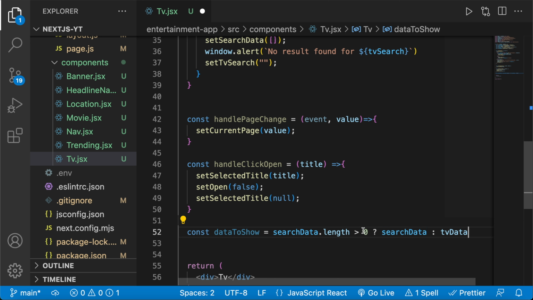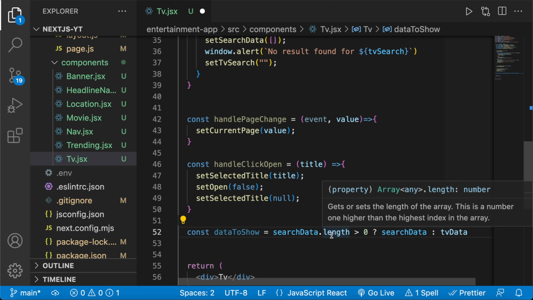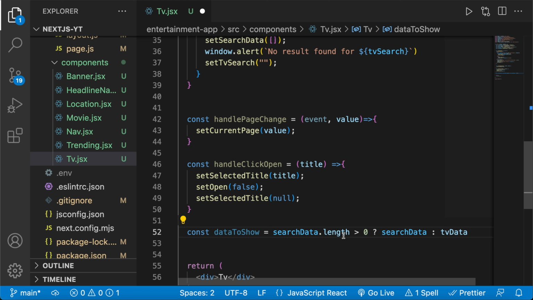However, if that search data doesn't return anything, meaning we didn't type anything into the field, then we want to keep using our TV data.